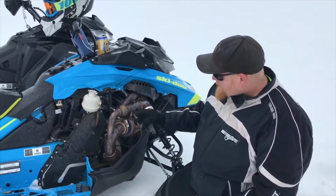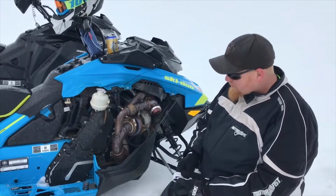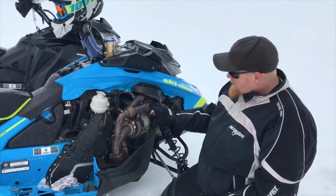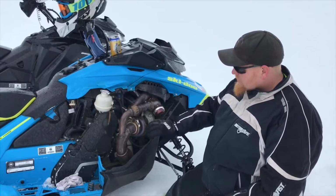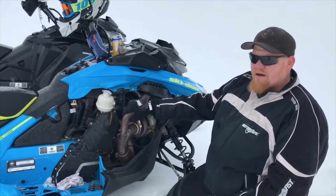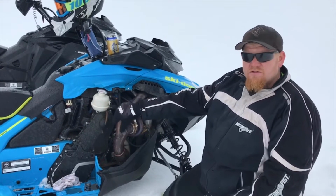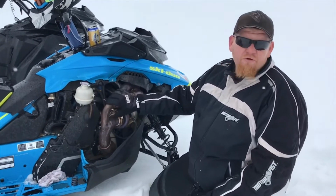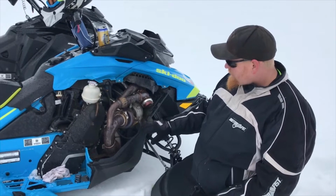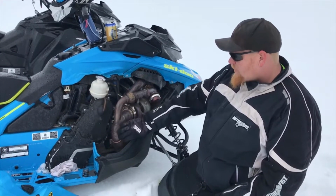The problems I've had with this sled, as you can see, it's not wrapped right now. I need to get some exhaust wrap for it. That's on my to-do list. If you don't exhaust wrap the turbos, as you can see, this one has probably got 800 miles on this turbo. I think 700 miles or so this year so far on it. It was beautiful. It changed colors, but now that we're getting into being fully used with it, it's hot. It's starting to turn this gold color.